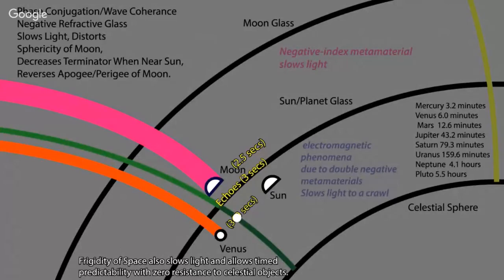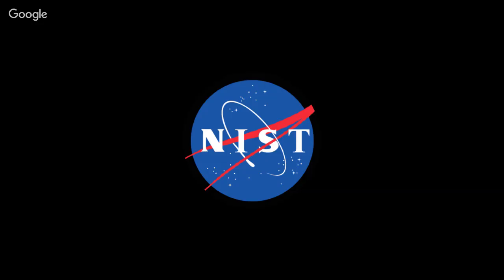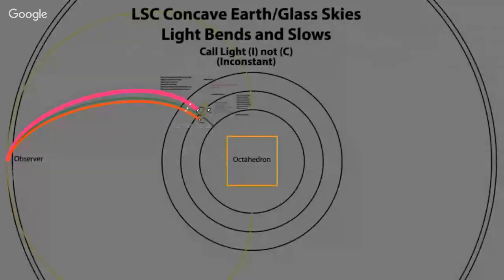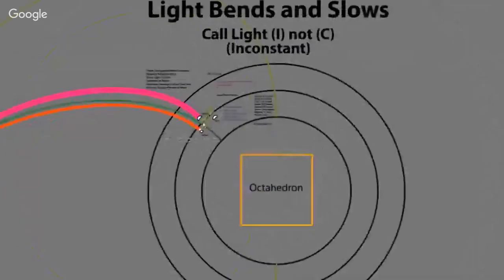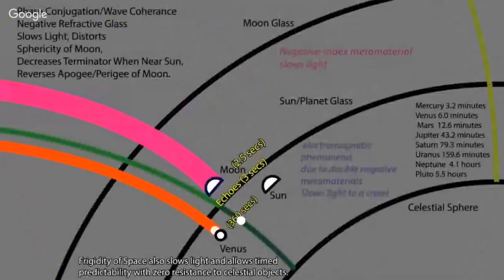As you see, you can see it as the light within the area between the sun planet glass and the celestial sphere. Light is very, very slow, but you also notice that the area between the moon glass sphere and the planet glass sphere, you'll see the light actually increases in velocity, and it increases even more so once it leaves that area. So we're getting these high accelerated velocity cosmic rays hitting the Earth, and they're hitting negative menisci. That's all there is to it. Simple, case closed. So all these mysteries are solved, and when you look into radar astronomy, you'll find out.